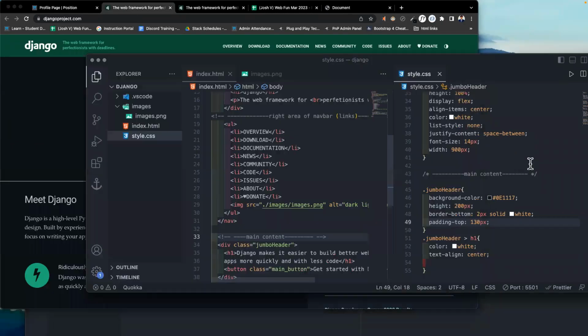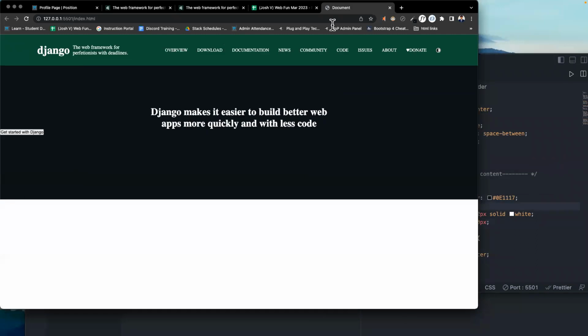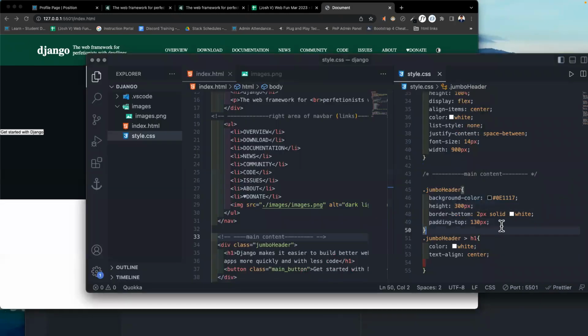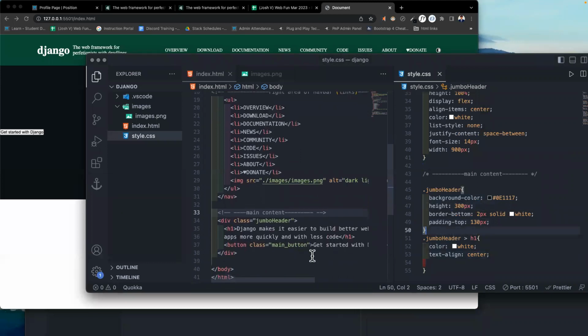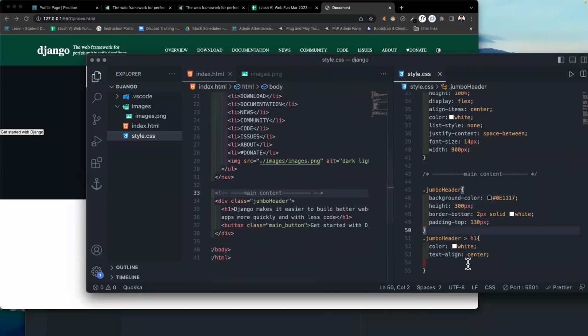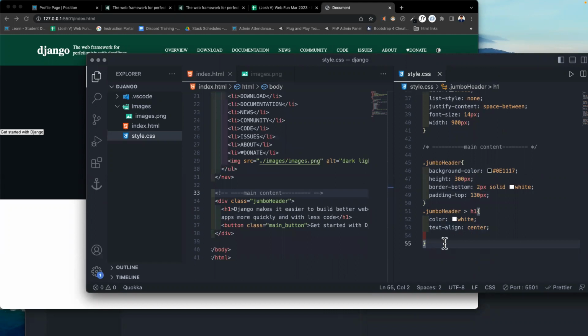Okay, so now we need a button to be more in the center. So we go to this button. We say dot main button, margin 0 auto.